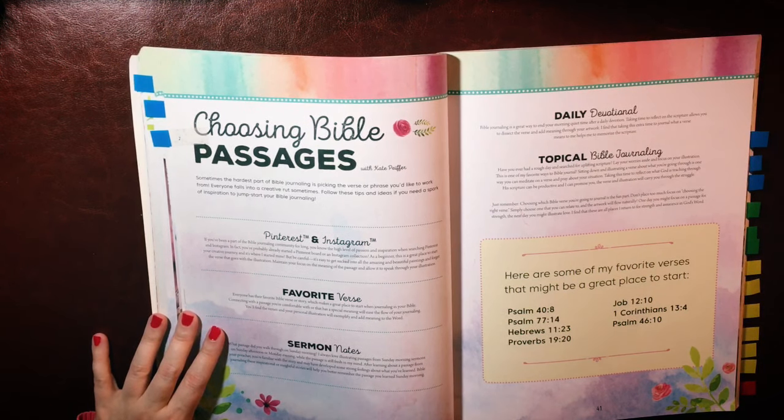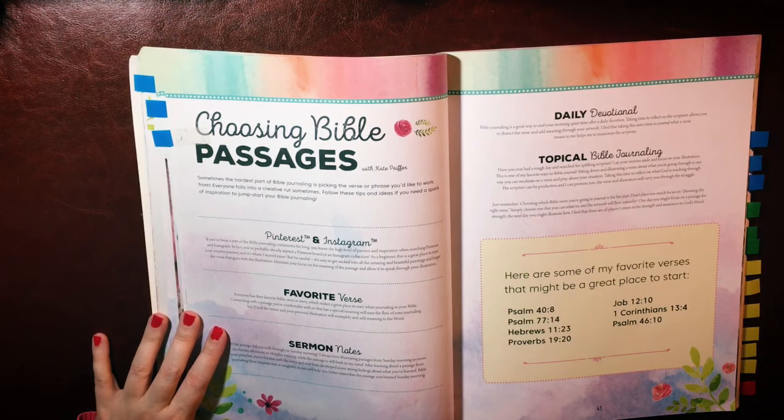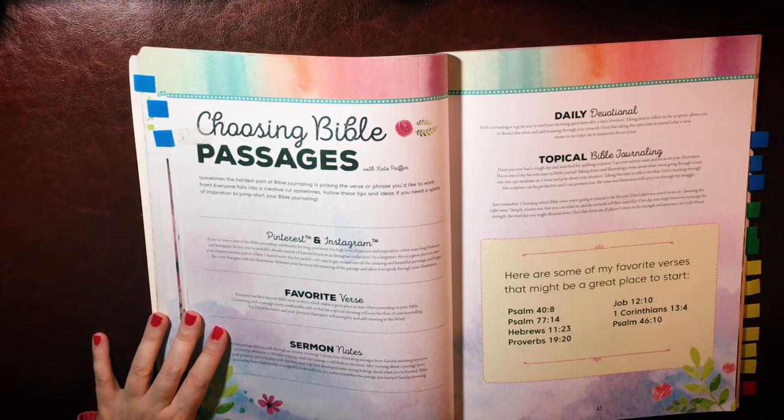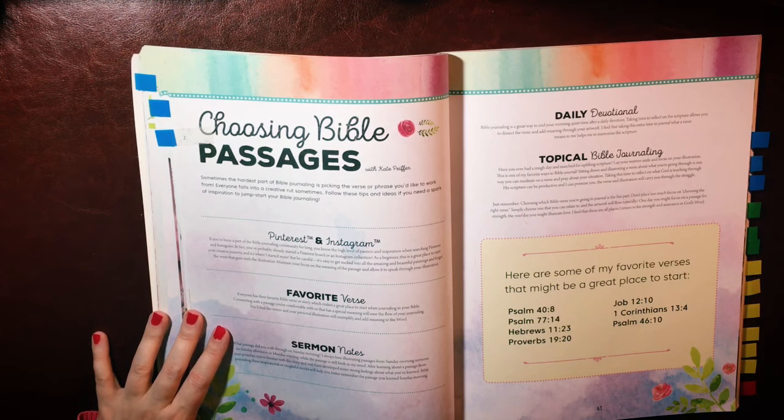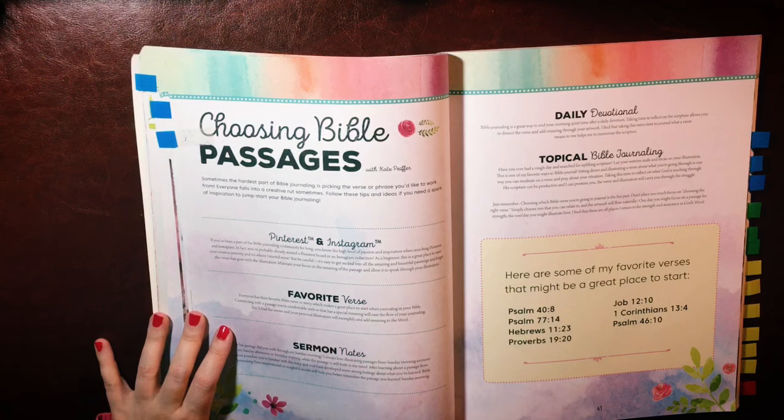First of all, favorite verse. This is a great idea if this whole project seems very daunting. If you say, oh my gosh, am I doing the entire Bible? No, maybe just start with that one verse that has always stayed with you, you're really passionate about. I think you'll be more artful and you'll have more excitement for the project if you're starting with a verse that you really care about. So that kind of gets your feet wet.